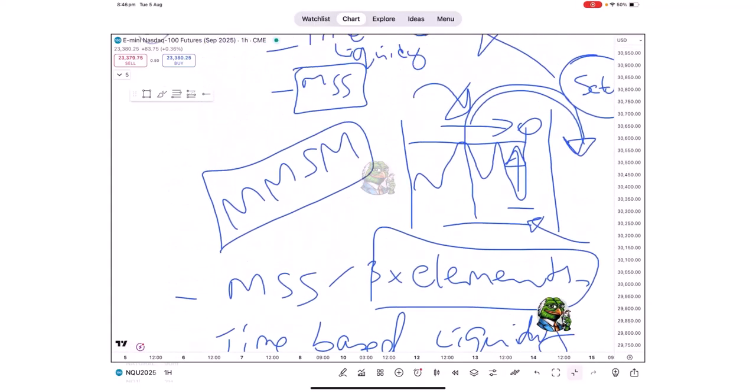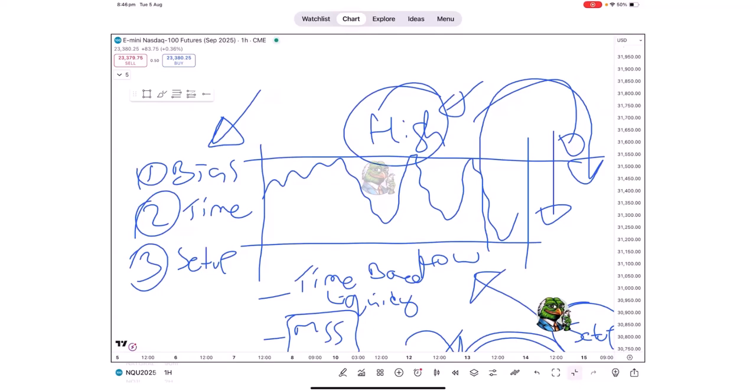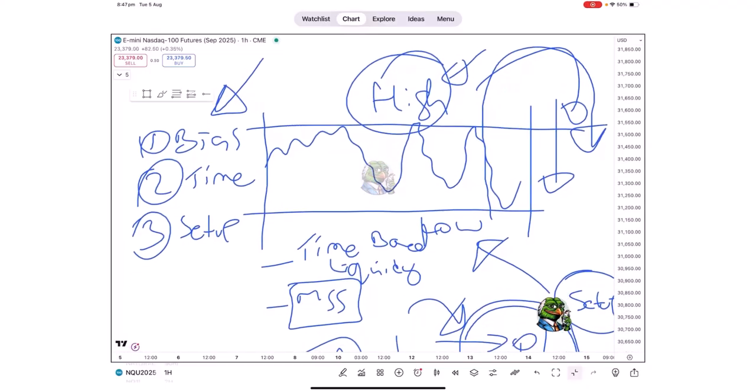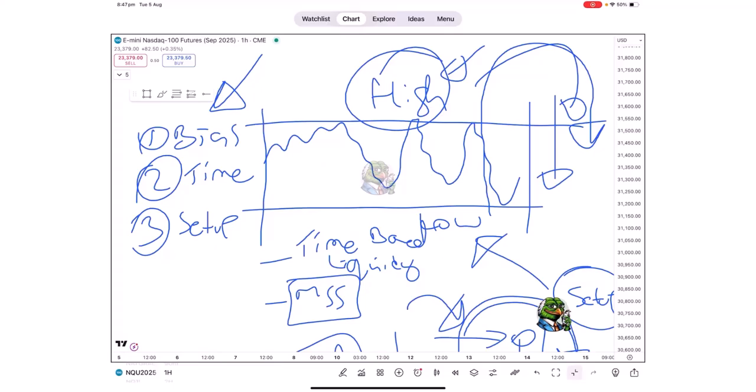But all of that is our edge. We are very quickly able to mechanically determine what the market will be reaching for next when certain actions occur within certain time periods and at very specific times. And we're looking for very specific models, like the market maker buy model or the market maker sell model.